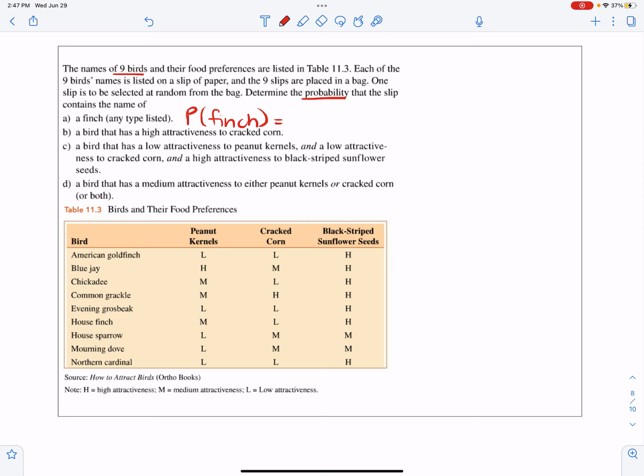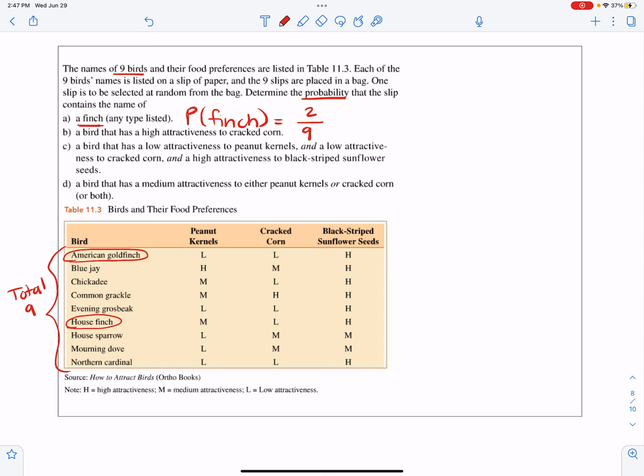All right, so we're talking about possible bird types. You've got them all listed right here. So the total number of different types of birds is equal to 9. Total goes on the bottom. And then if we specifically want to look at a finch, that could happen with this type of bird here, that's a finch, or with this type of bird here. So the number of possibilities for the event, a finch, is 2, and then divide that by the total. Our probability of a finch is 2/9.